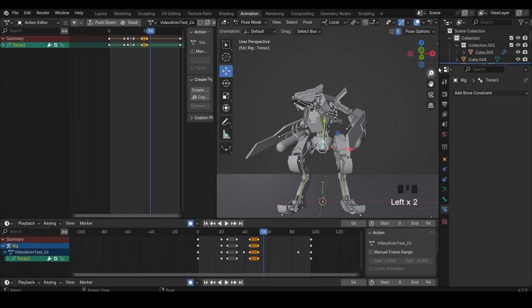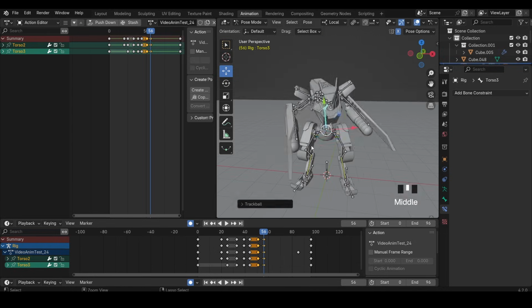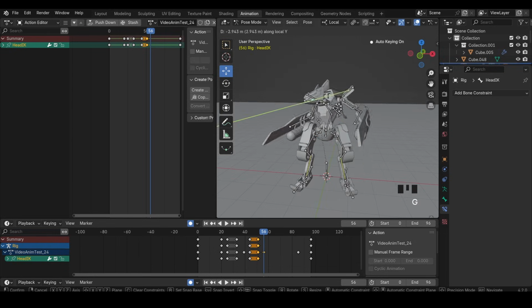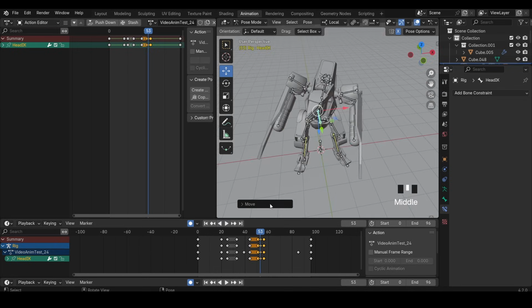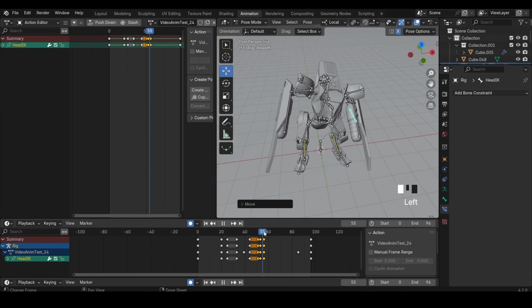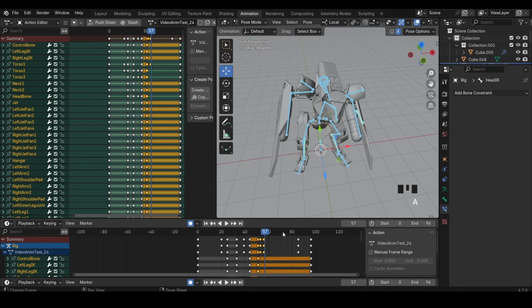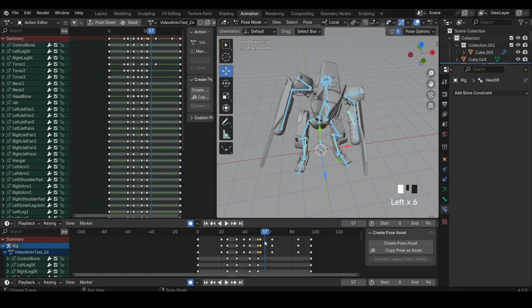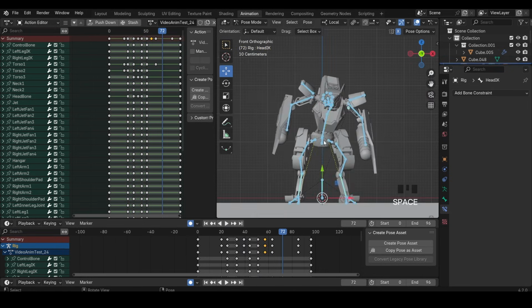Then from here, he might turn over here quickly to take a gander at the other side. So maybe we'll curve that. Maybe in the middle we'll make it out a bit so he goes in an arc. And that is way too fast. That's one of the properties of animation. Everything moves in an arc unless it's extremely robotic.